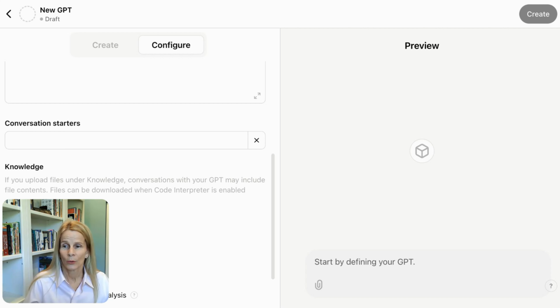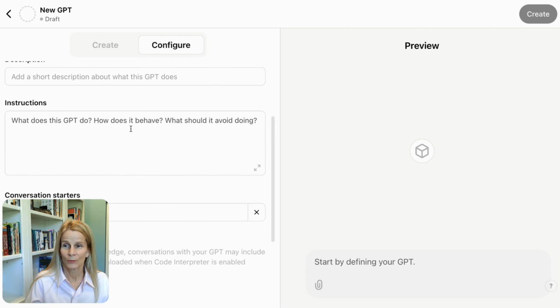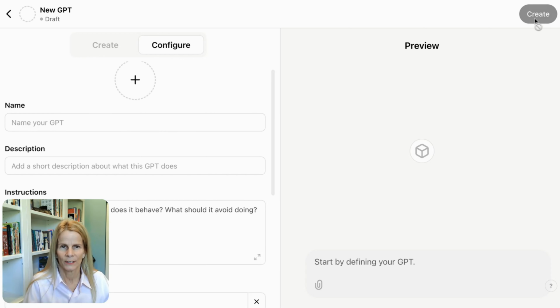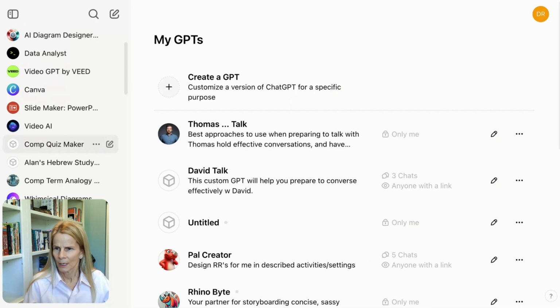And then also important is to upload some source files. If you have them, that might give it some reference so that it knows how to behave even better than just the description of the instructions that you gave it. Plus, when you add those source files, it makes it really easy so you don't have to type as much, but you can still give a little extra context here with your instructions. And you can also add a picture, etc., and then simply hit create. Let me show you one that I've done that might make a bit more sense.